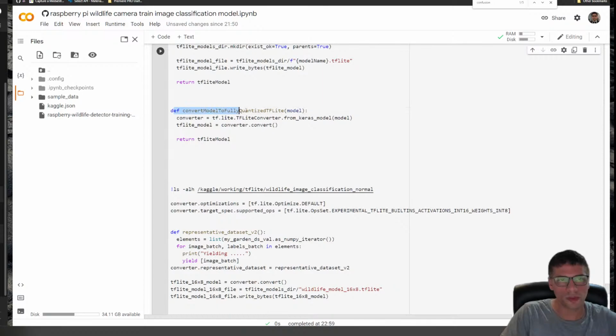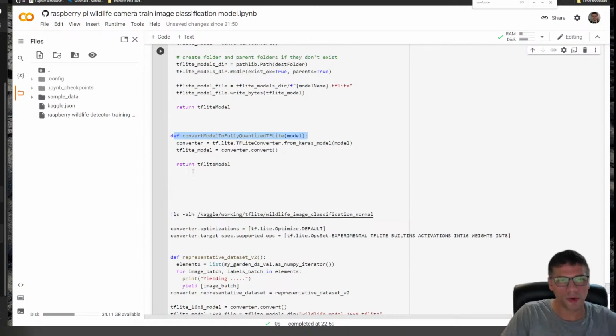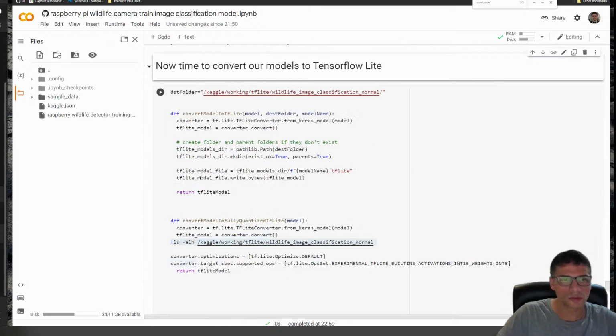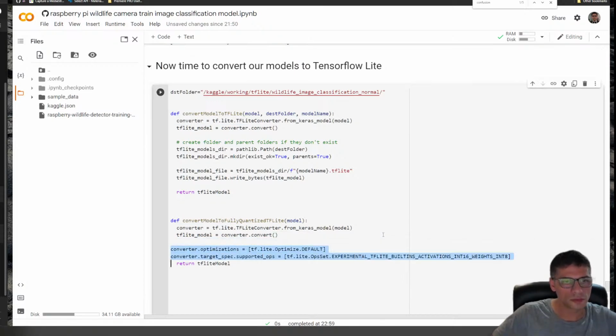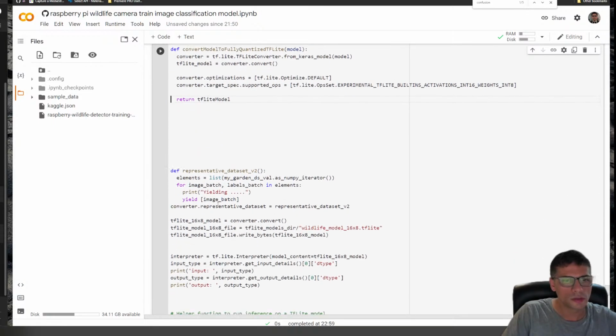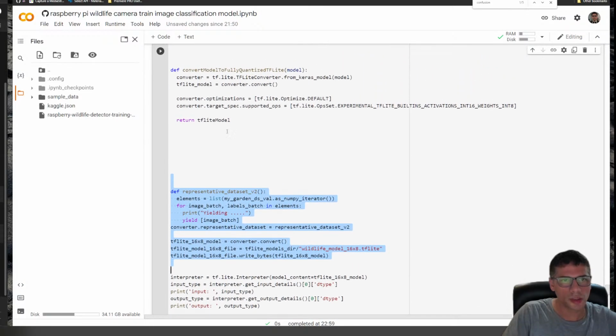Now this is the method for the fully quantized TensorFlow Lite. We'll probably find that there is common code, so I'll decide what to do with it after I put everything together. I'll explain this in a second.